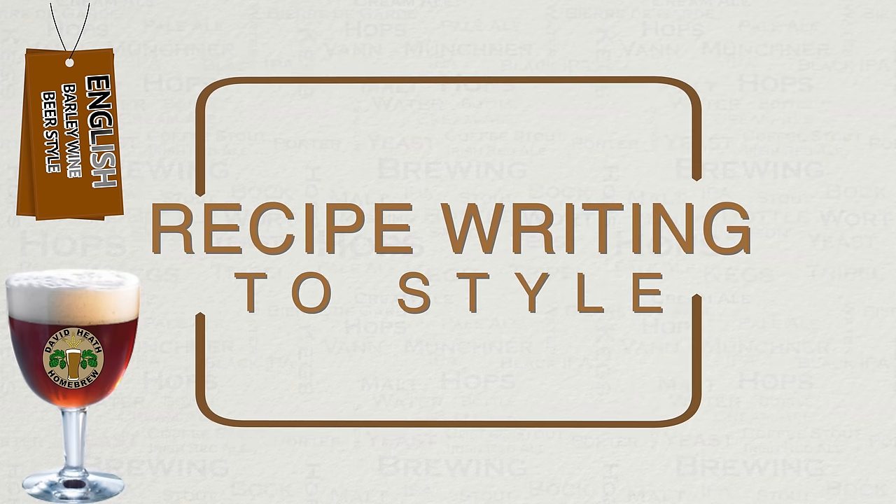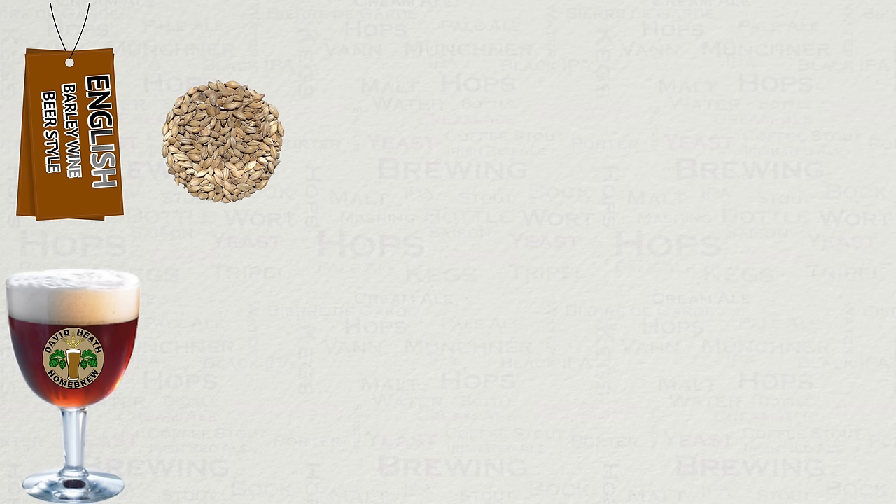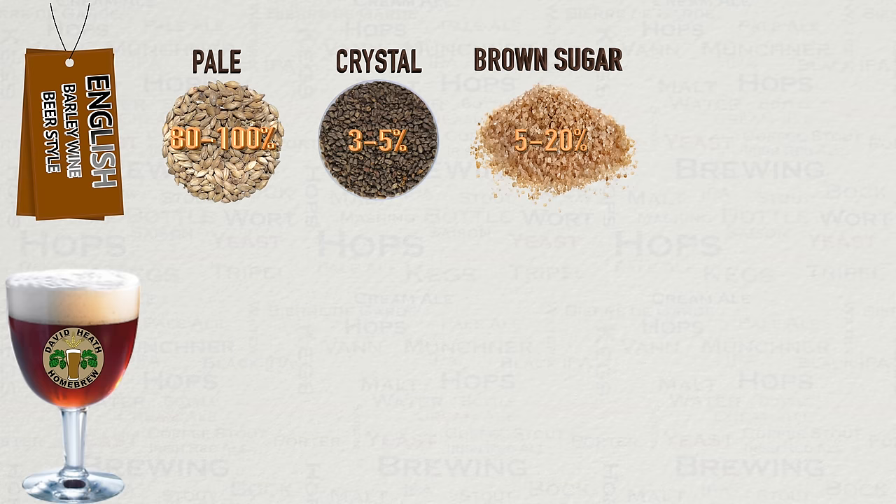You will be very pleased to see how simple it actually is. I will begin with the grain bill. Traditionally, this style is as simple as pale malt, crystal malt, and some sugar. I have included some percentage guides on screen. In terms of the pale malt, I would really suggest that you upgrade to something like Maris Otter — because this is a malt-forward style, this becomes more important for a better level of flavour. It should also be noted that this style is actually excellent as a single malt brew and can also be made as a SMaSH beer. The colour is simply governed by the crystal malt that you use — if you want it dark, then simply use a darker EBC of crystal. Some recipe writers will also use a couple of different types of crystal malt to pick up more flavour notes.